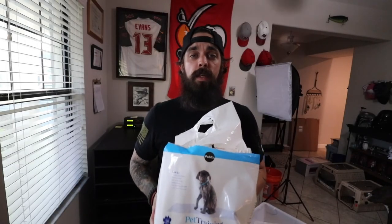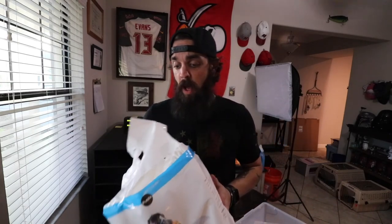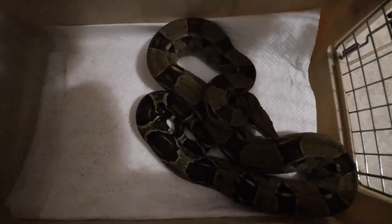What we're going to be using inside the bins instead of substrate is just puppy pads, so we want to make sure if there's any more mites in there, we can clearly see them. We don't want them getting lost in the bedding. So we're going to use the puppy pad and make sure we continue to use puppy pads until they're dead — the mites, not the snakes. See all those little black dots? Those are all mites coming off my girl here. Poor Queen Bee — we've got it going though, she's going to be just fine.